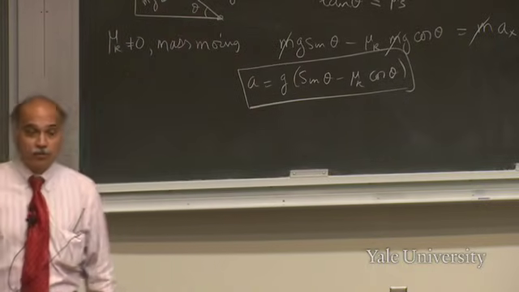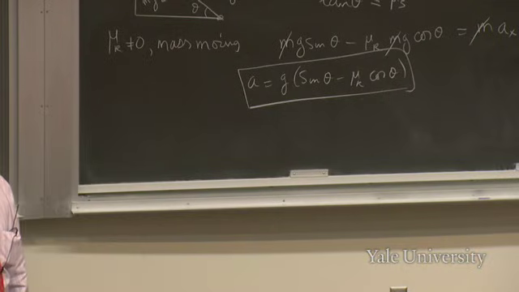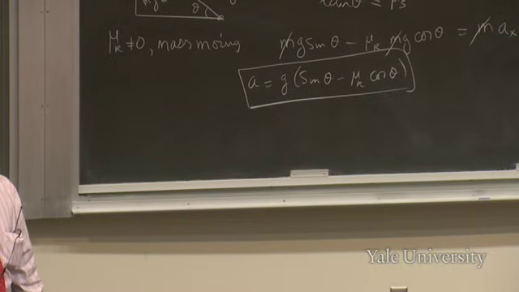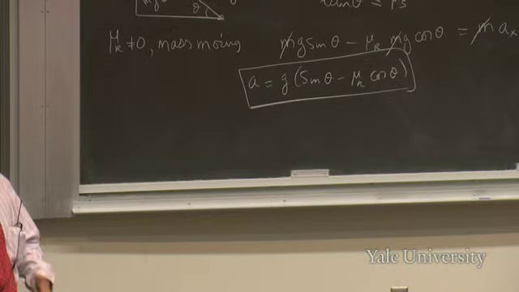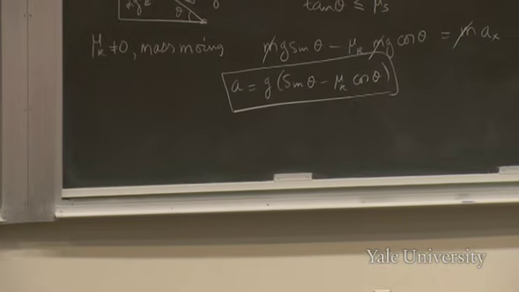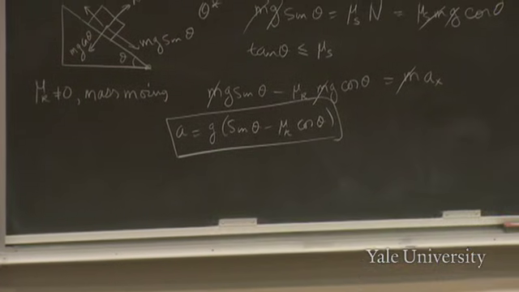A is negative. Now what does that mean? The block is moving uphill. Now do you buy that? So what's wrong? I mean, I took the equation, right? I told you all the time how you can study various limits. Something is wrong. It says if kinetic friction is very large, the block will move uphill.